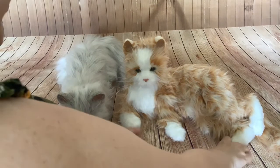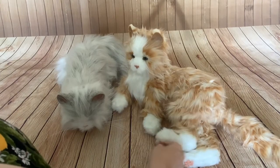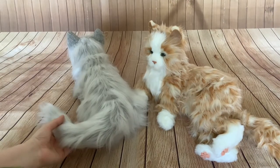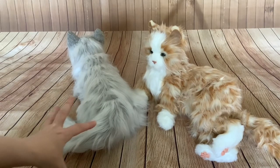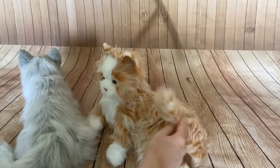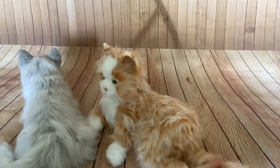The Joy for All does have posable legs, which are a nice feature, especially if you wanted to just have it around in the house and you wanted it to look a little bit different, or you maybe want to take some photos. The tail on the Joy for All is really quite stiff because that's got a moving mechanism in, so you don't want to force that at all when it's not switched on. Whereas the Furreal Friends is just a bit of fur. It's not actually got anything inside, it's just a bit of fur.